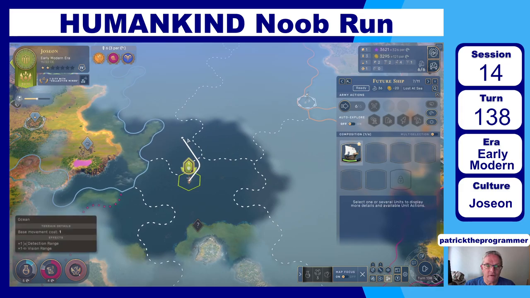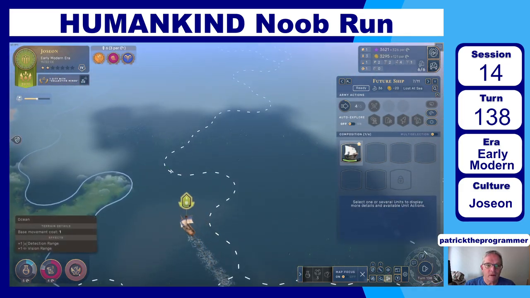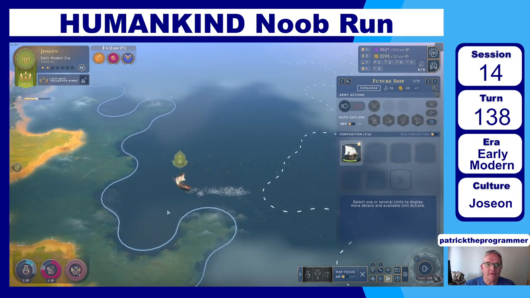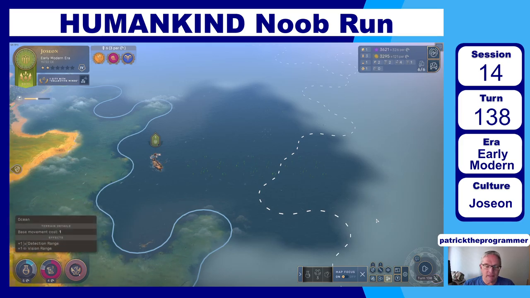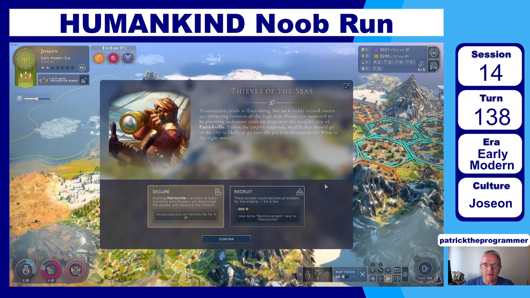Okay, so there's another ship. You can see the fog of war. I think I'll just head north into the fog of war, see what I can find. Let me head over here. Okay, no discoveries. I think I'm getting about a 50% hit rate on the discoveries. I've said that several times. It seems a little high.